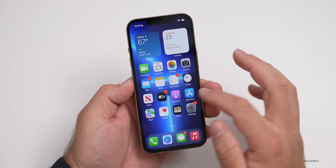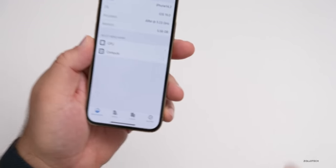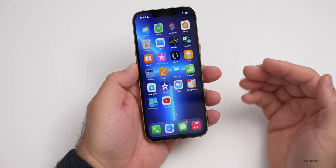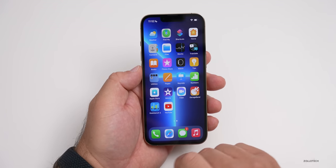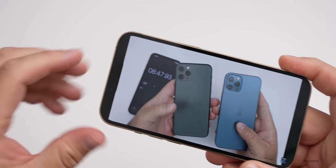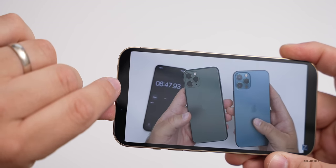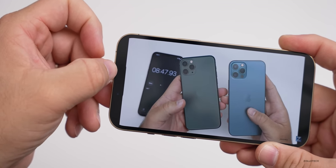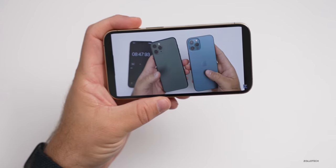As far as the RAM, let's load up GeekBench — you can see it says 5.56 gigabytes available, so it is in fact six gigabytes of RAM on this phone. Some people were asking whether the notch protrudes down enough to cut into widescreen videos. If we go into YouTube, I can see the notch does protrude into an 18-by-9 aspect ratio a little bit — it does stick into that side ever so slightly. So that's something to consider if you like to watch widescreen videos.